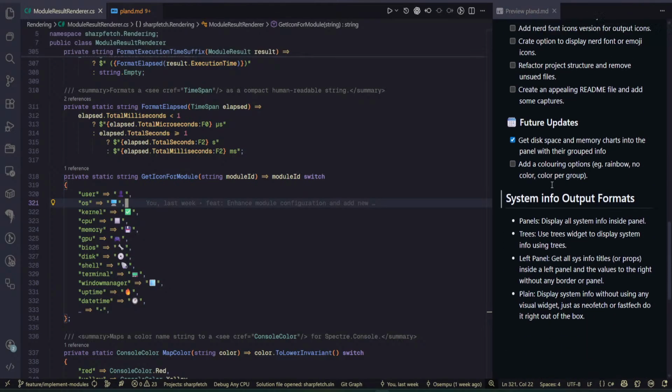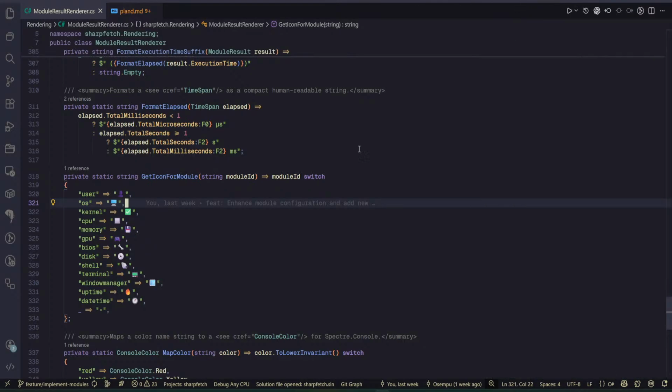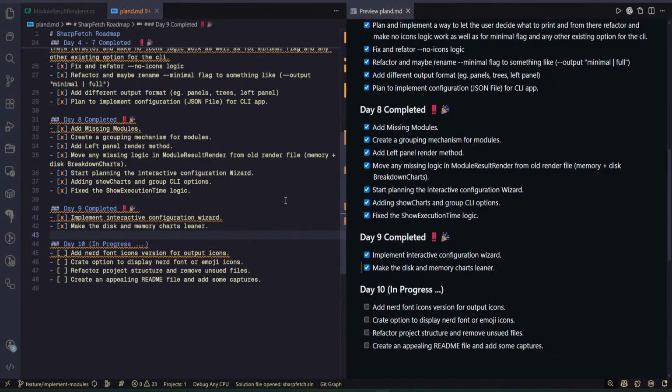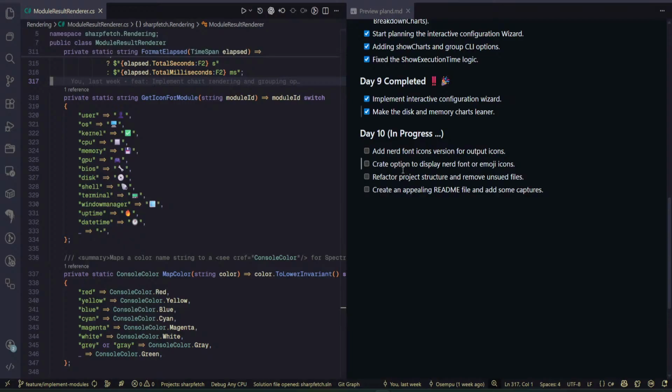I'm not sure why I lost my changes on preview on the plan MD. It seemed there was an error, just a refresh mistake. Yes, yes. That seemed to be an error. Okay, now we can work on this.